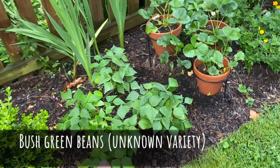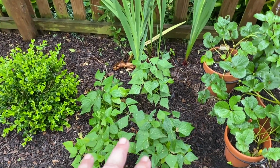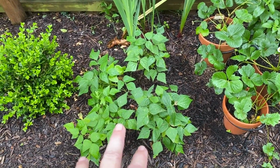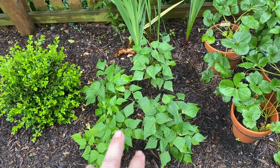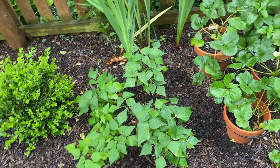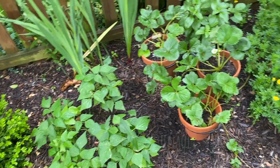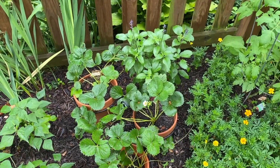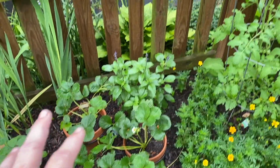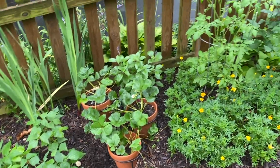Green beans, 4 green bean clumps, and I have had about 25 green beans so far. And so that was, what, a meal for one, maybe? So I'm happy with that. They don't get nearly as much sun as they need, but, you know, a little fun. My strawberry pots, I think we've had 4 strawberries off of this. So again, I just don't have the sun for vegetables or fruit production. And so whatever I can get is just a fun project.